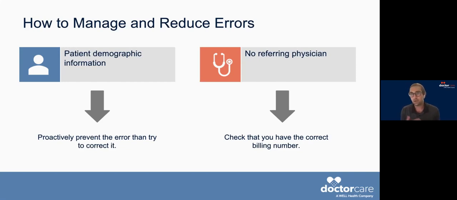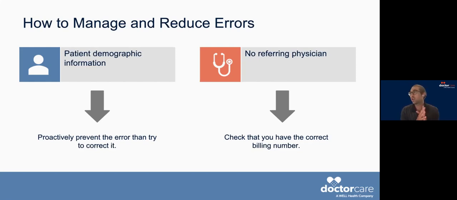Of course, to fix these errors, the common way of fixing is calling the patient. Some provinces have ministry hotlines. We actually do call ministry hotlines on behalf of doctors to help get those new version codes, so we can always help out with that process. But really, that's timely and costly. Rather, spend a few seconds on each phone call making sure you have the right patient demographic information right from the start. That is the goal.